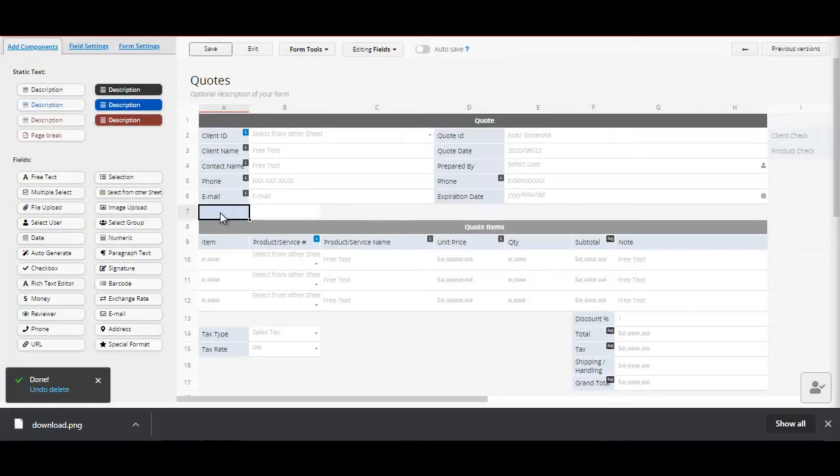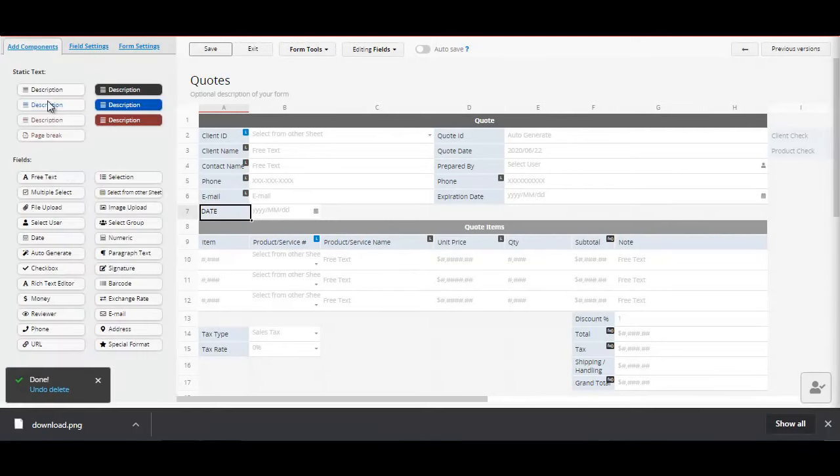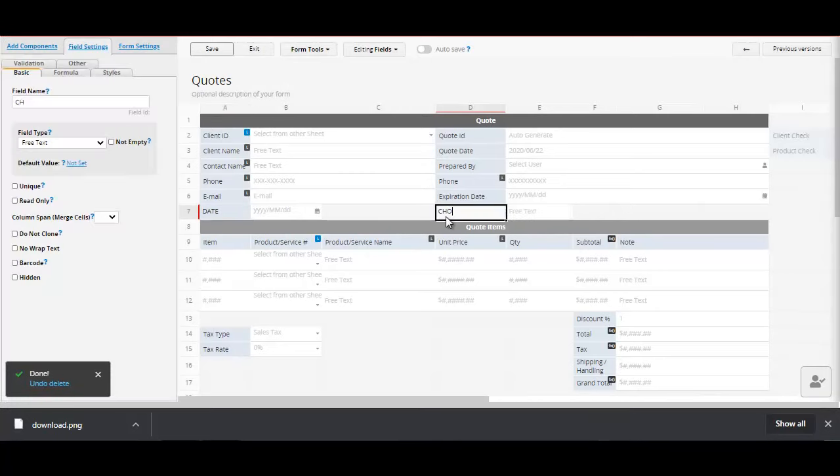So put here date, and then another is a checkbox. Okay, so put your cursor here. Choices.